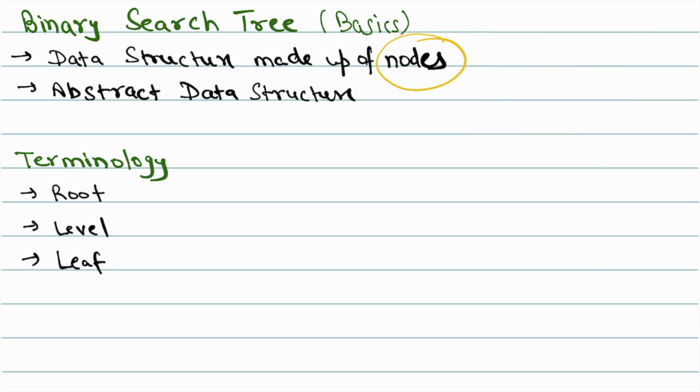So we need to first understand a node before we can understand how a binary search tree works. I'm going to bring up an example here. Let's say you have a node. Let's say this node is node 1 and there's a node 2, there's a node 3. First let's focus on what a node is and how it can be used to make a binary search tree.